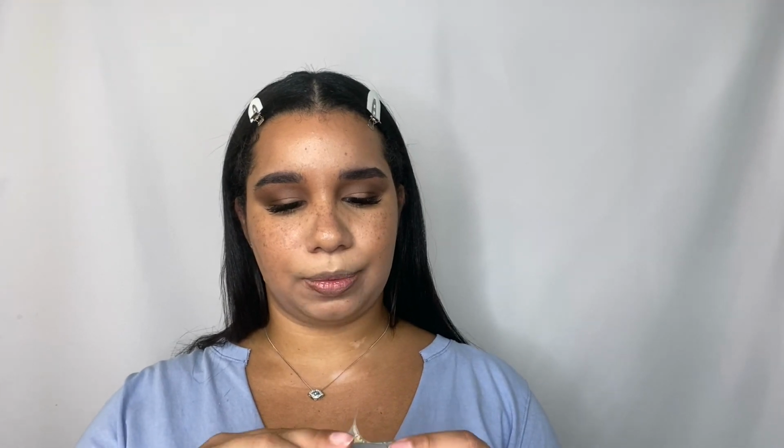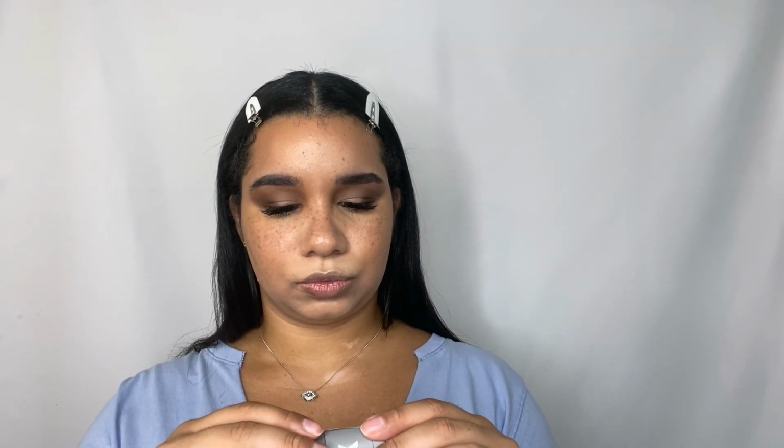Now I'm going to go into my next product, and this is going to be blush. And the blush that I'll be using is super popular here in the YouTube community and the makeup community. I've heard a lot of talk about this blush and this shade in particular, and this is the Milk Makeup blush. Well, it's a lip and cheek color, and it's called Werk. And it's infused with hydrating mango butter and avocado oil. Wow, fancy.